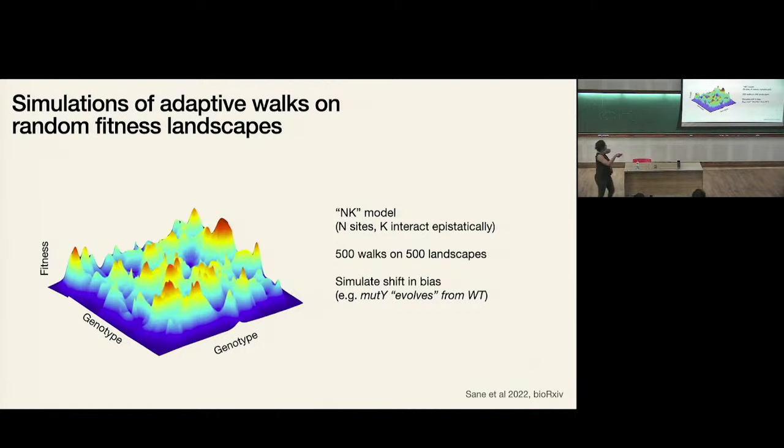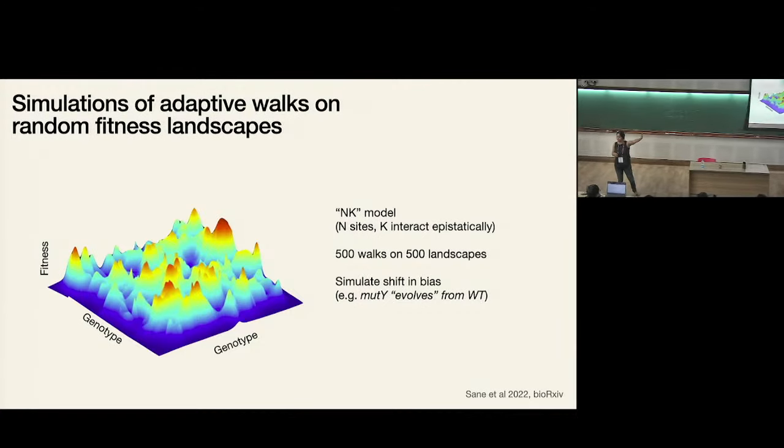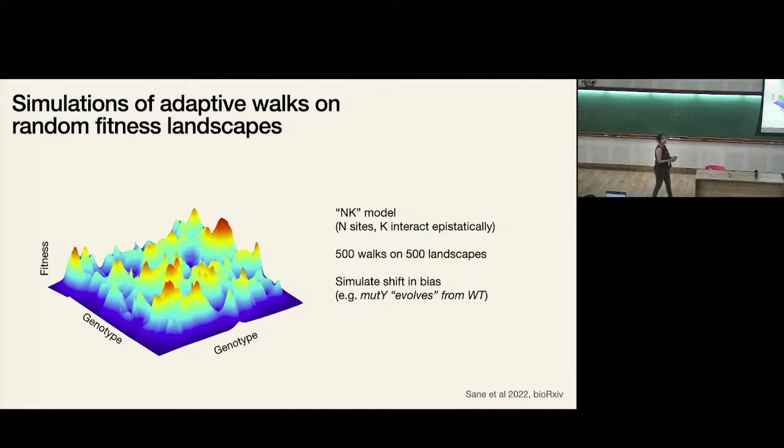So you do this basically throughout, okay? And you allow, let's say, the ancestor, the wild type, to just evolve by itself for some time. Now what we're interested in is what happens if you have a bias shift. When there's a bias shift, instead of the wild type sampling this space, because these are transversions on this side of the genotype space, you now have the ability to sample mutations in this area of the landscape as well, because now the MUT-Y strain is sampling many more transversions.